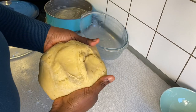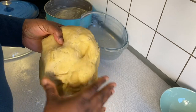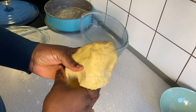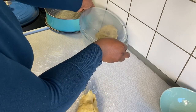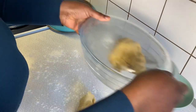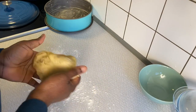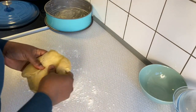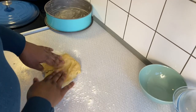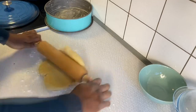The dough has rested for some time. You notice it has become softer and more elastic. So just go ahead and cut out a small quantity of the dough. I place the remaining quantity back to the bowl and then covered it up. The reason for covering it up is to prevent it from drying up. So we are going to work with this portion here. I'll place this on my floured work surface and then roll out the dough to flatten.